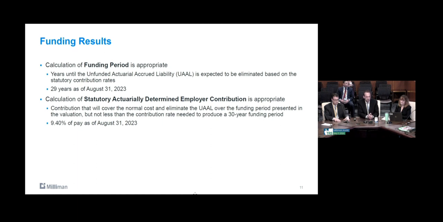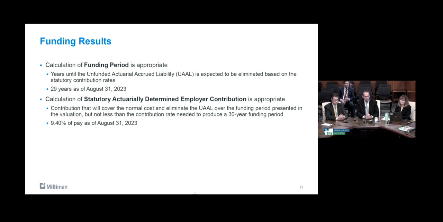One of the most important results of the actuarial evaluation is the funding period, and that tells us where we are headed. Based on the results of the most recent actuarial evaluation, 29 years, if all assumptions are met, the investment returns, how long people live, how long people work, we are expected to eliminate the unfunded liability in 29 years. So that's the path we're on. When everything else is fixed, that's all we can define, where we're headed. That's a very important metric for you as a board.